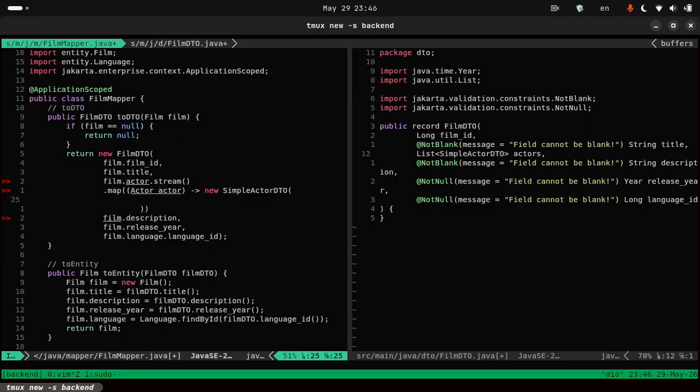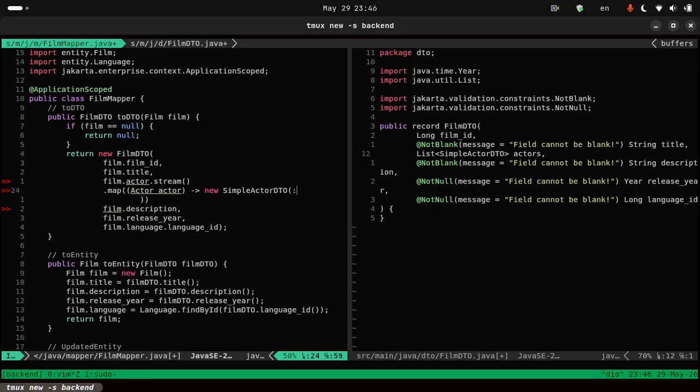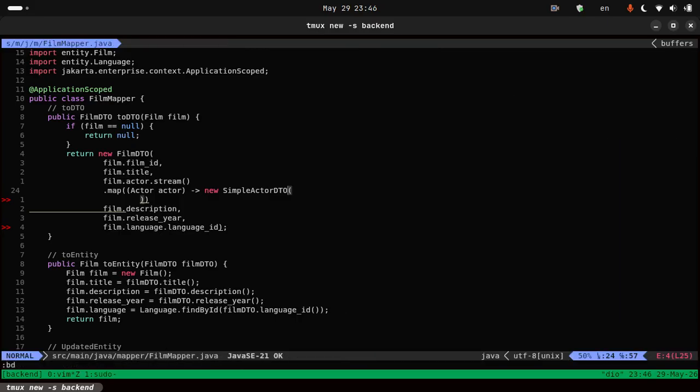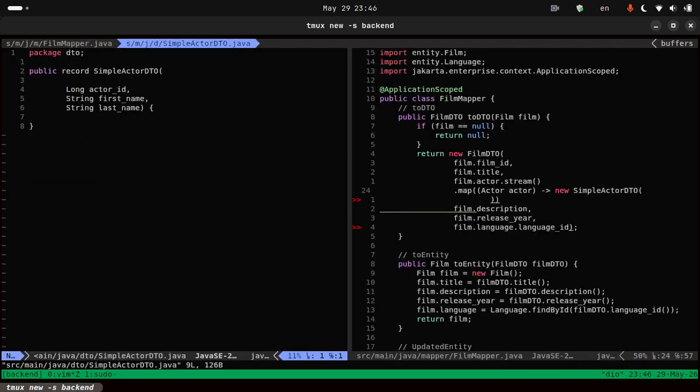So we close this one first. Okay. And we look at our simple DTO. Okay, it's actor ID, first name, last name.